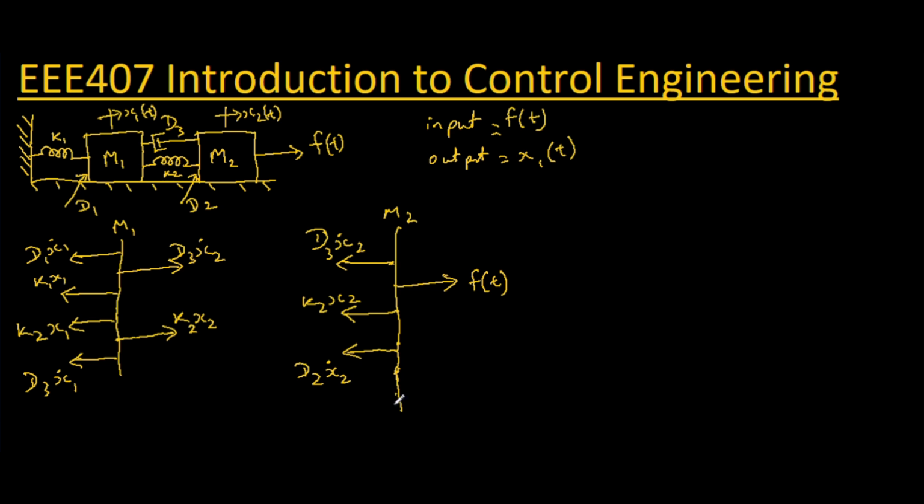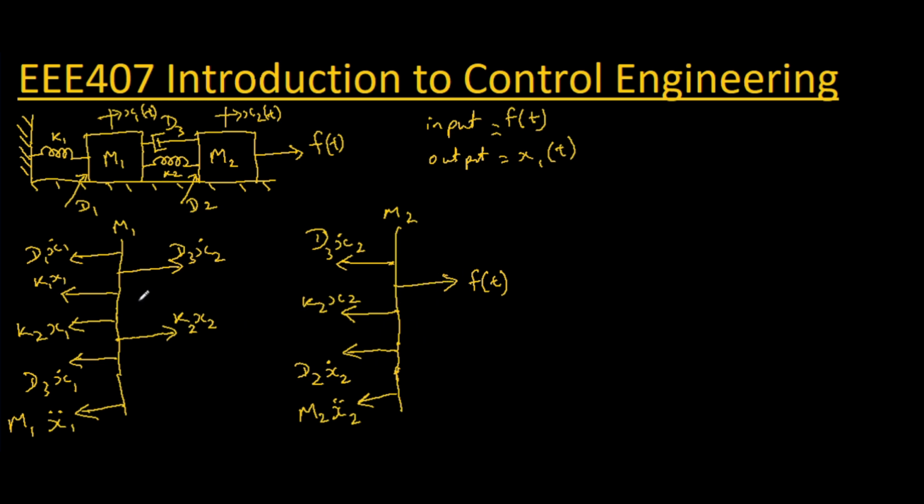There's one more force that's acting to the left, and it's called inertia. And we forgot the inertia also on M1. So inertia, we have M2 X2 double dot, double differential. And I'll include your M1 here, M1 X1 double dot. That will also be resisting the motion. So we have these four forces acting towards the left. Is there any extra force acting towards the right?